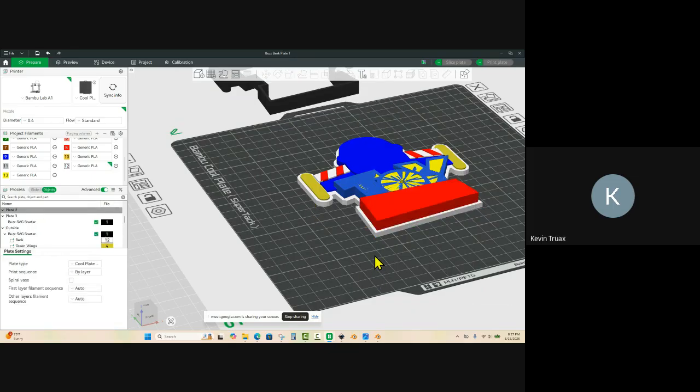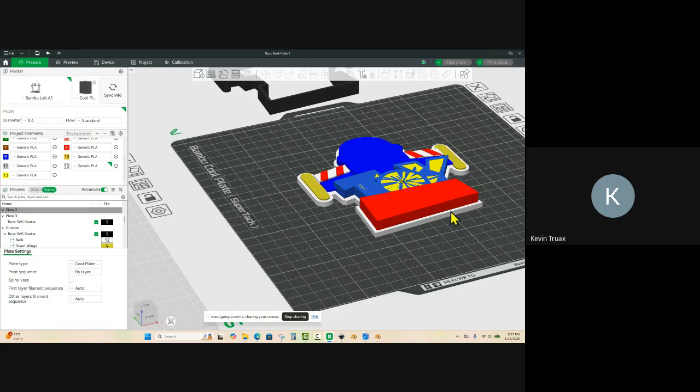So this is how the math goes. 4 plus 12, right? That's 16. Plus the story text is 2. Half of 2 is 1. So the final Z height of story becomes 17. Okay. Now, we have to make sure that the Z height of our red piece is correct first.